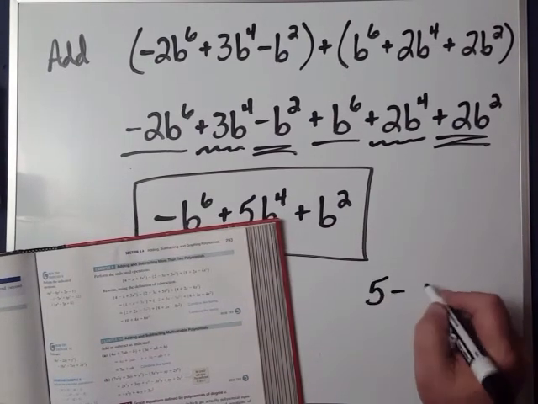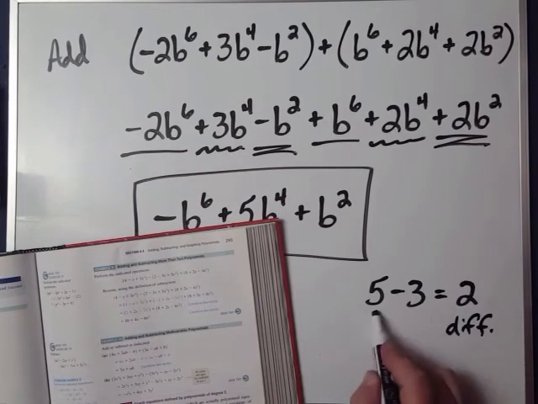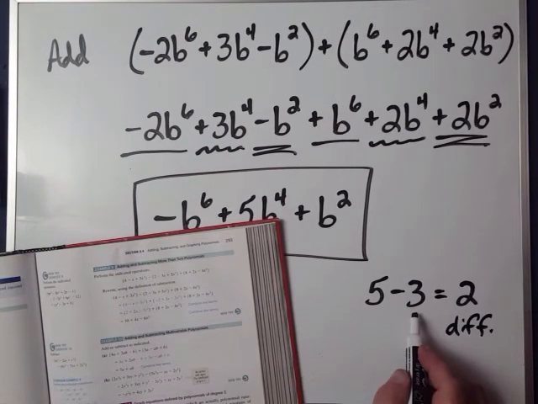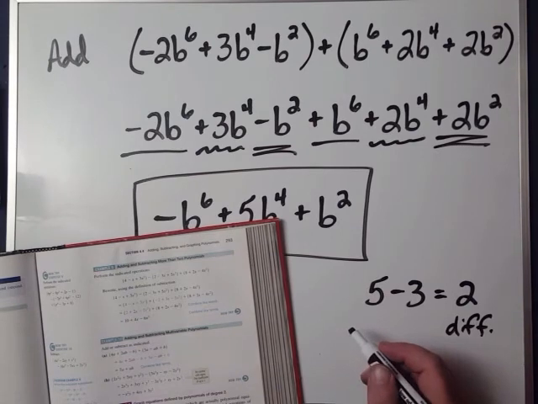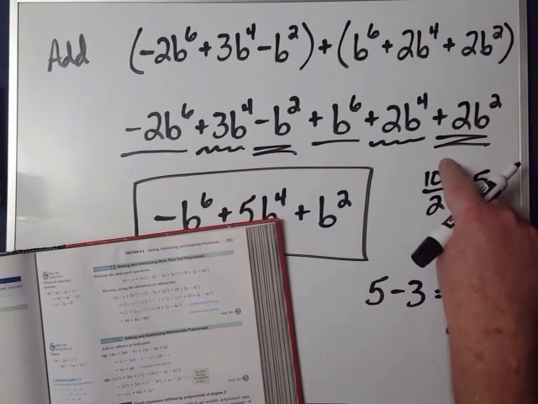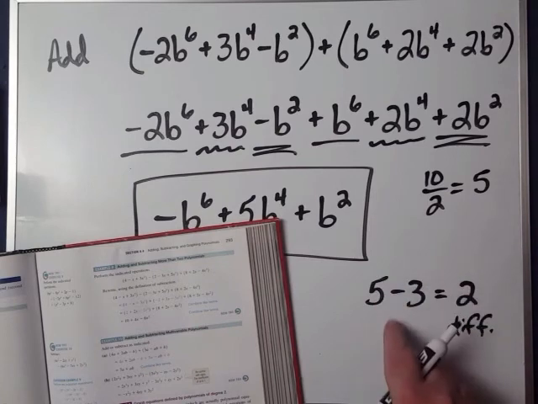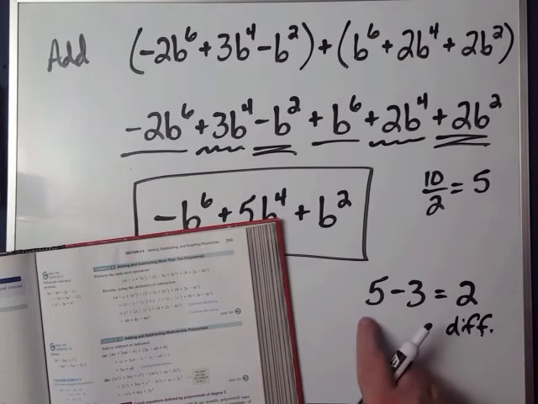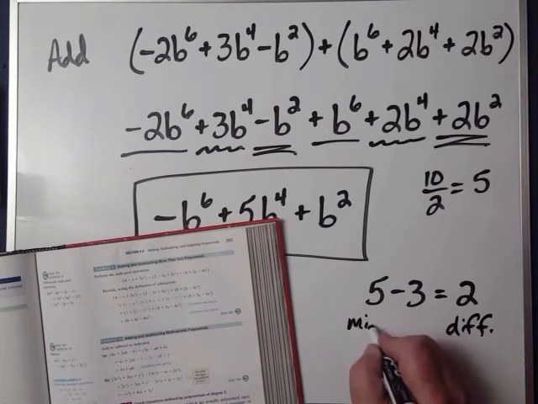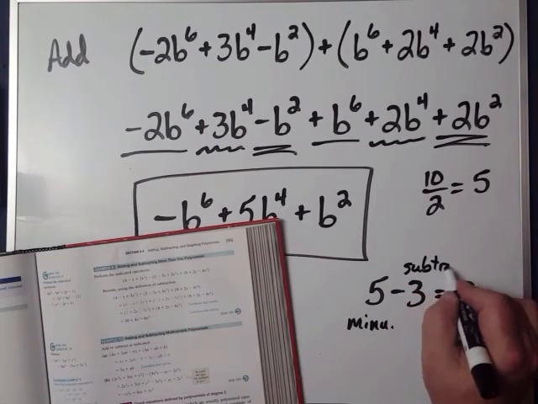If I say 5 minus 3 equals 2, we know that 2 is called the difference. What are the members of subtraction? I mean, when we do a division, we know that 10 divided by 2 is 5. 5 is the quotient. 10 is the dividend. 2 is the divisor. What are the names of these guys? Well, she reminds us here in the blue box. The first term is called the minuend, and the second term is called the subtrahend.